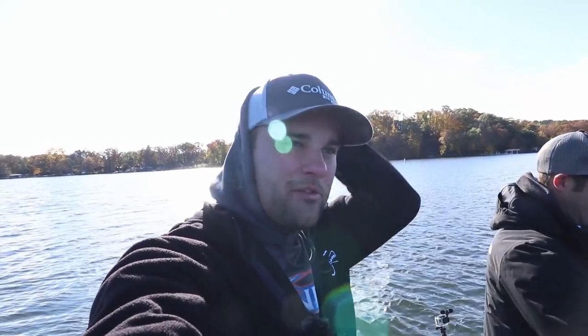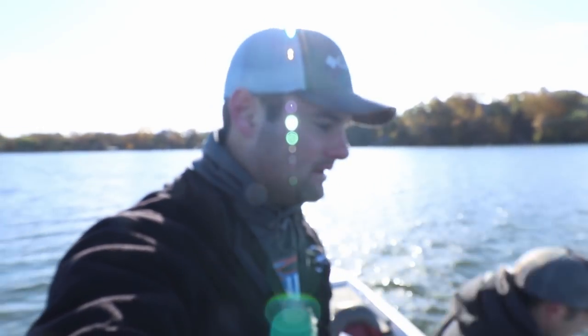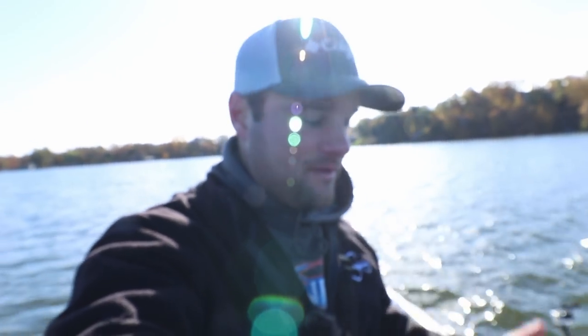I'm using the white. It's not working out so well for me. I'm gonna probably switch it up to either the bluegill style or the perch style. I'm trying to match the hatch here. There's a lot of perch in this lake too, so. But yeah, we've been set up on the same brush pile for probably half hour now. We've just been ripping them left and right.